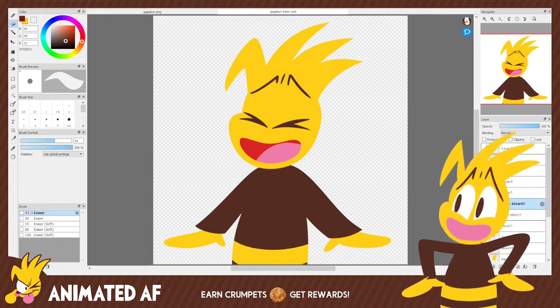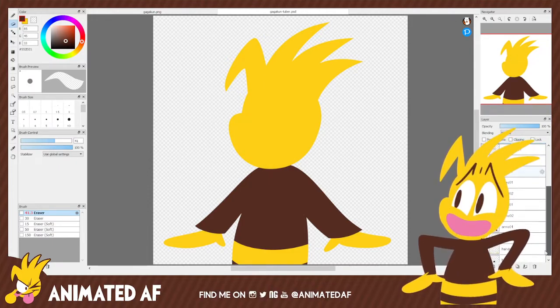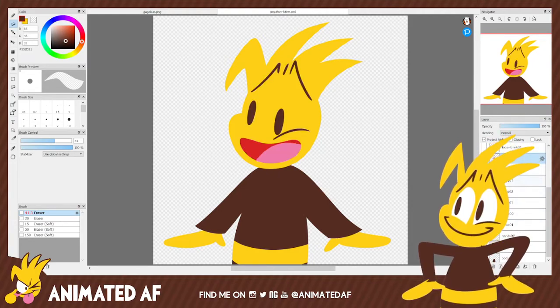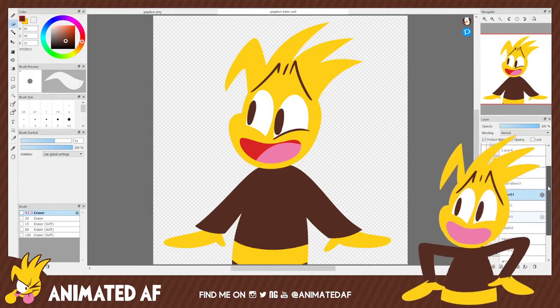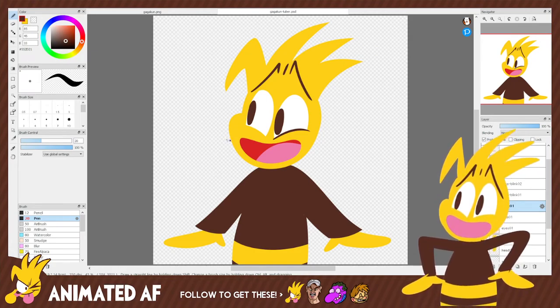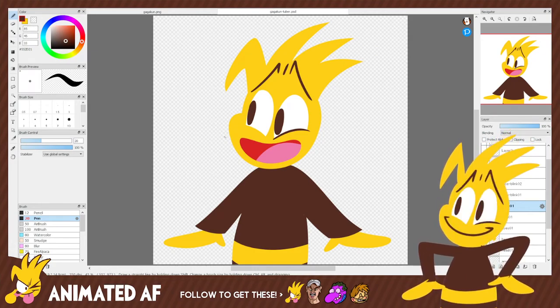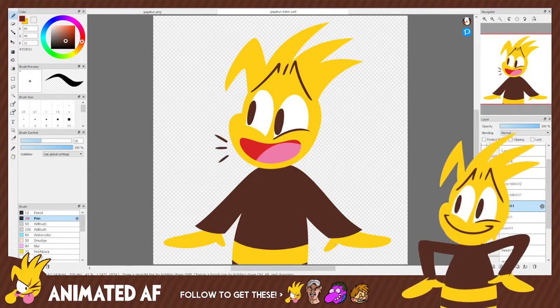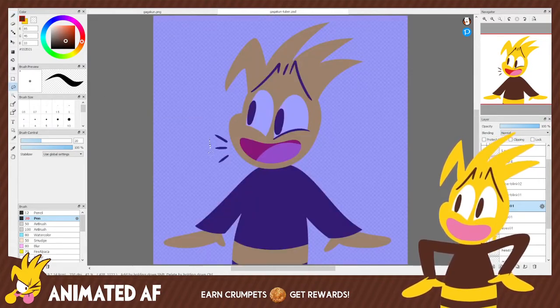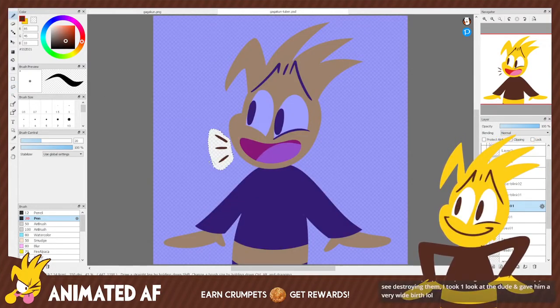But there's another little thing I want to add to this face before I move on. I'm still not happy with the eye shape, but we can change that later. I'm not even sure if this is going to pick up, but I'm going to put it in there anyway. I want to put a little bit of that, because I always like doing that with talking things in animation, so it's nice to have.